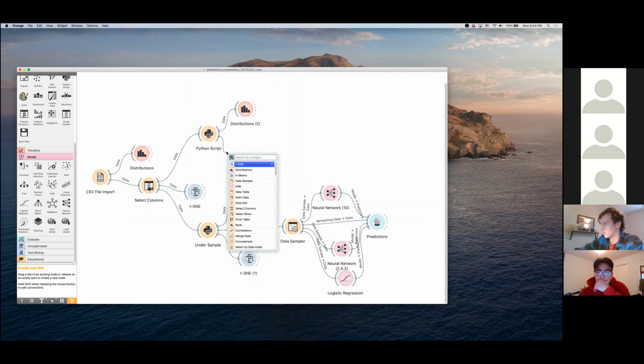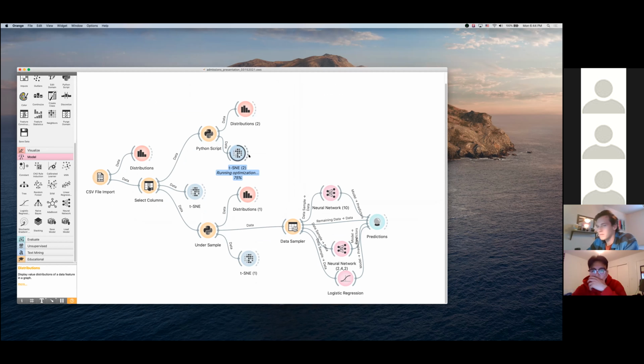So let's take a look at the t-SNE. Takes a moment, some more data points in there. On my incredibly fast laptop.